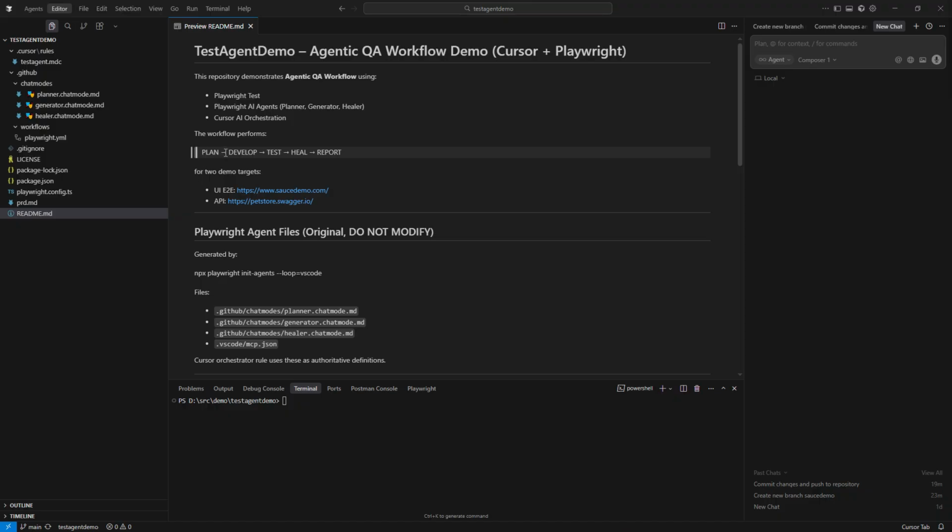On top of that, I created different Cursor phases, starting with plan, which creates a test plan based on MCP Playwright automation. Next, developing automated tests, running those tests, and healing failed tests. At the end, we have a report.